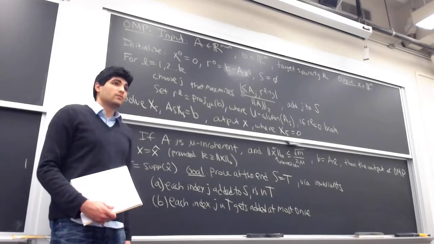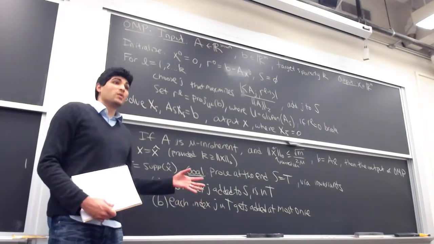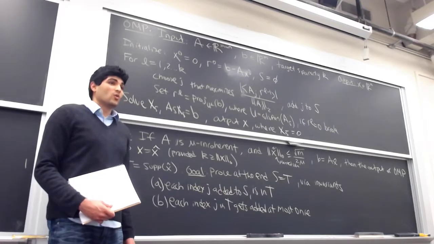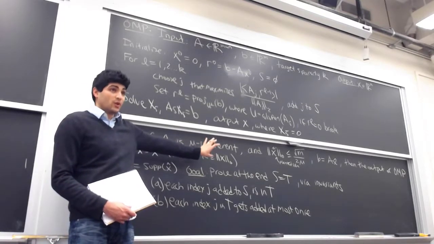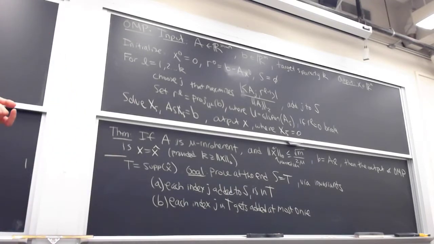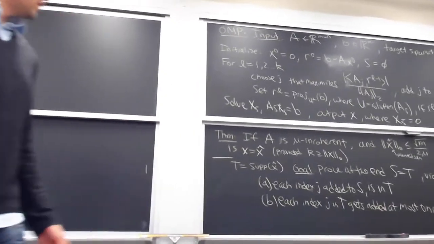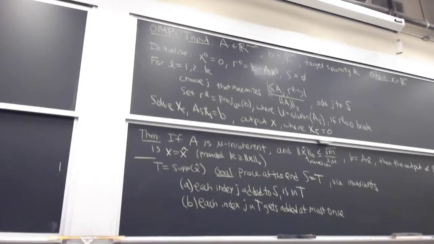Yep? When we prove this, are we already assuming that it's unique, or are we also going to prove that? It'll be implicit in the proof. We're actually not going to use that because after all, we haven't even established the uniqueness principle for this general type of dictionary, just general incoherent without that union of two orthonormal bases. The reason I'm not going to explicitly prove the uniqueness theorem for incoherent dictionaries is because the proof is basically this. It's just a little bit shy of it. And we've already done one uniqueness proof, so they have a lot of common elements. But I want to emphasize how you can turn those uniqueness proofs into theorems for algorithmic versions.